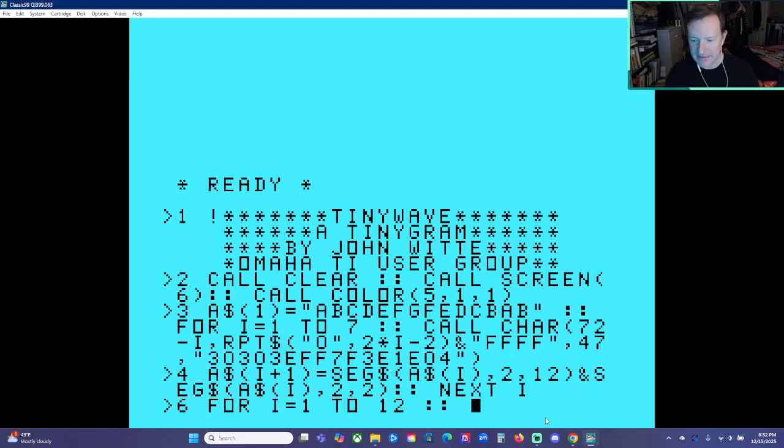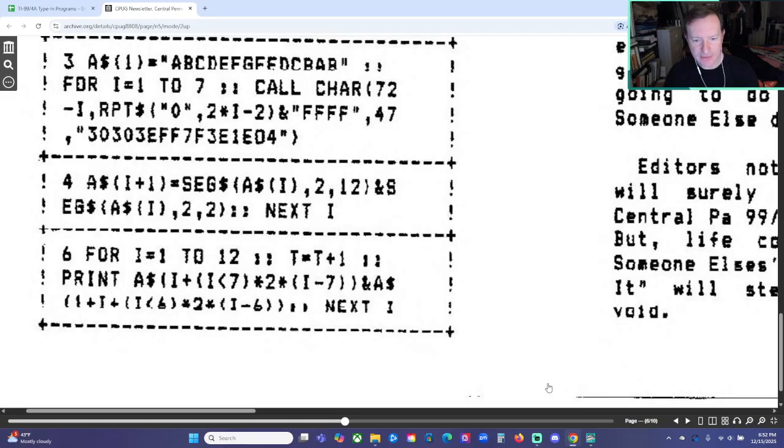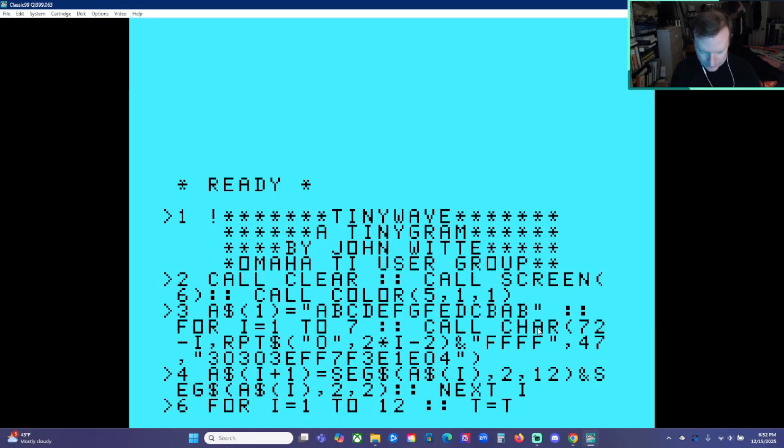Space, colon, colon, space. T equals T plus 1.